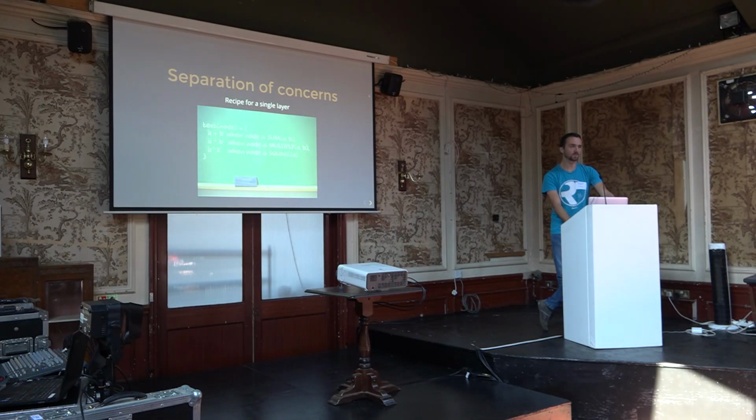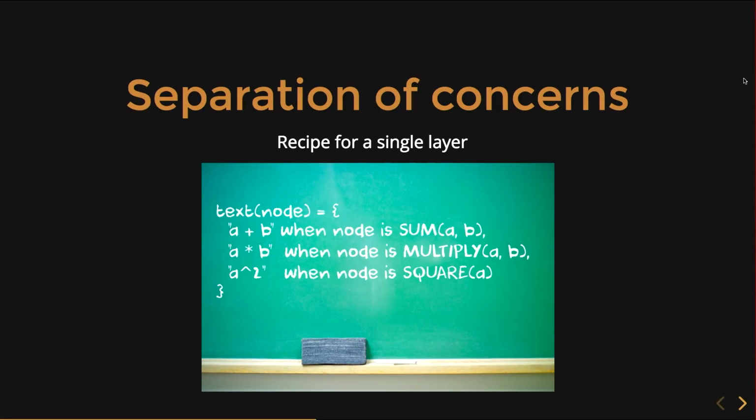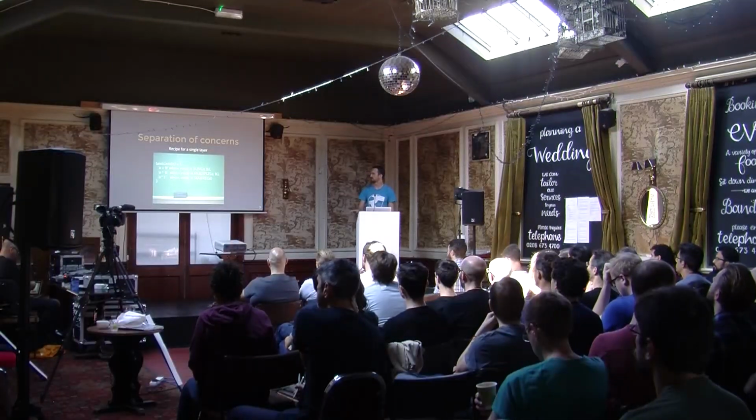But recursion schemes are tools that allow us to do this in a very elegant way by focusing on separation of concerns. So I remember from school and from university that often recursion was defined on the blackboard in a similar way to this example, that there is a recipe for transformation, and it concerns only a single node of a recursive structure.